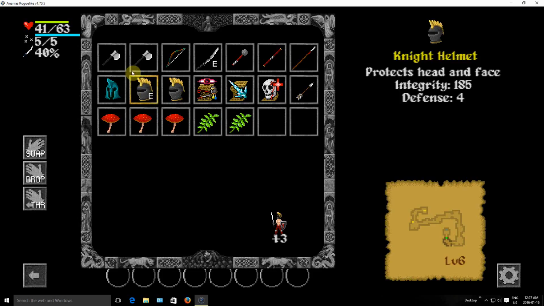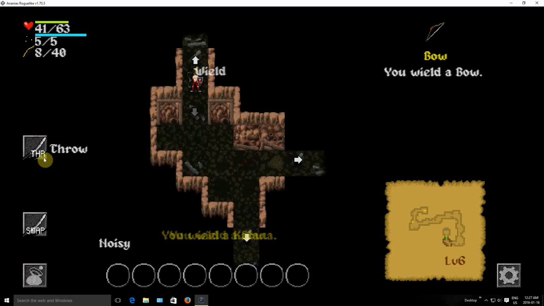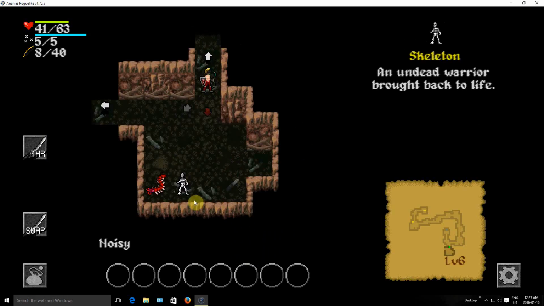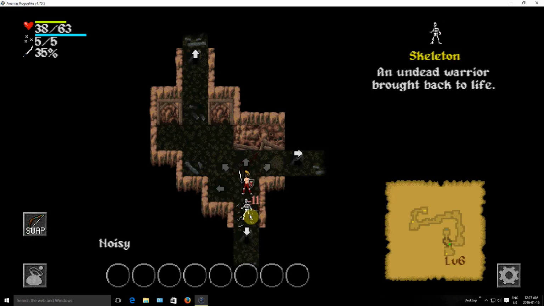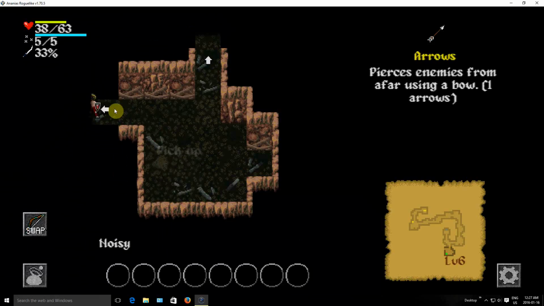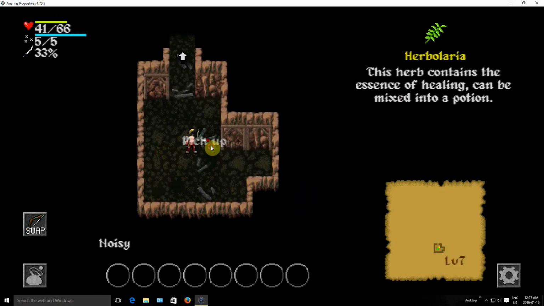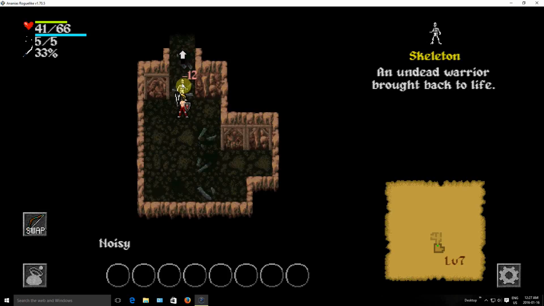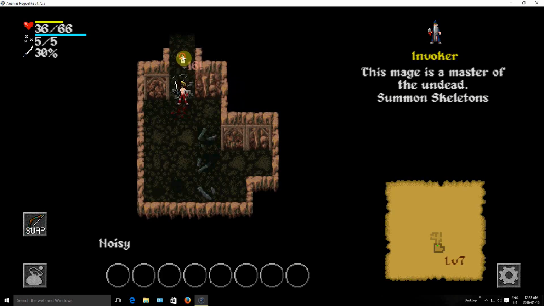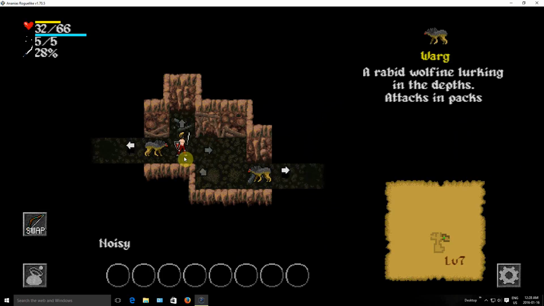Okay, whoops. Didn't mean to do that. Oof, what a terrible combination. I wonder how far I'll get before I die with this character. Some more hit points. Of course there's an Invoker. It's as if I haven't had enough Invokers attacking me yet. As if they need to come from both sides on me.